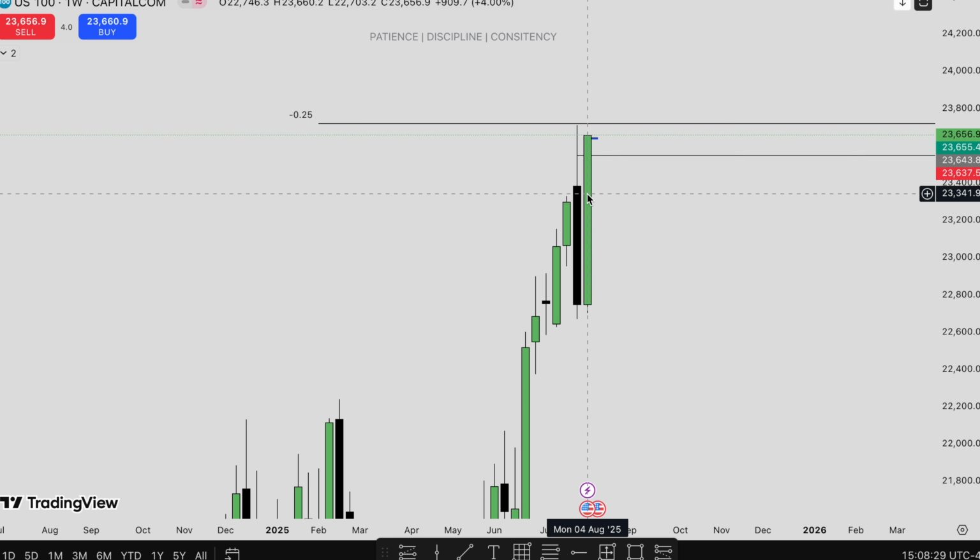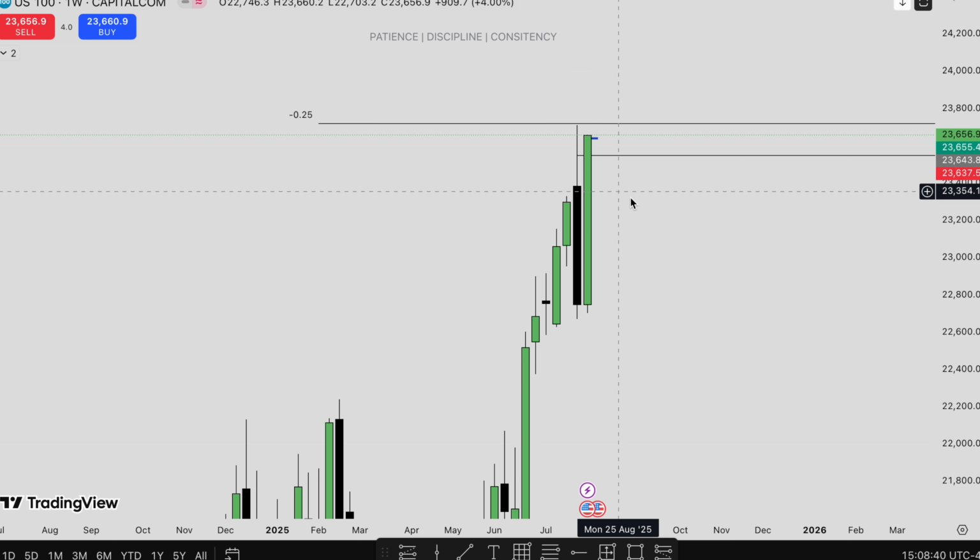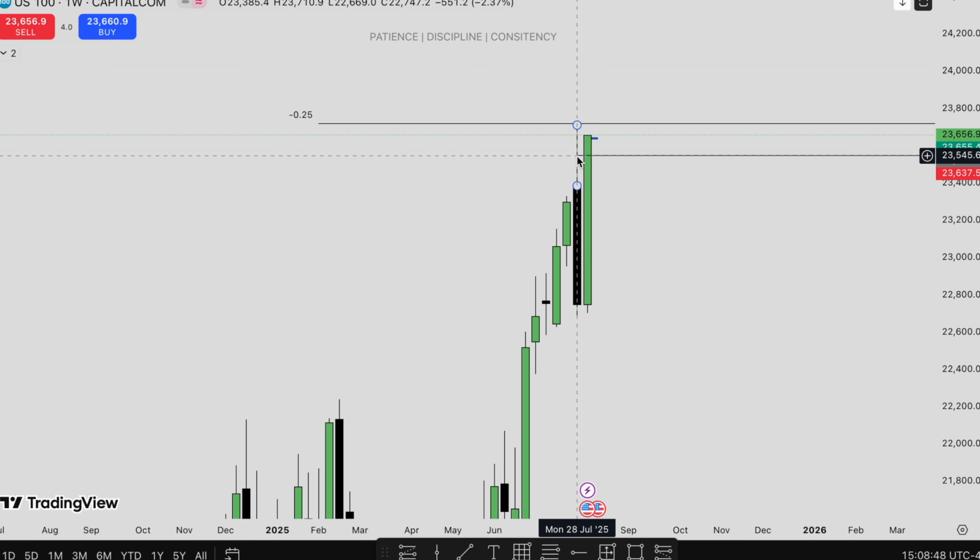So that is my drawn liquidity. It has been my drawn liquidity for the entire week. I've been bullish for the week. Look at how we respected this volume imbalance right here. So that has been my drawn liquidity, and I marked the 50%, the consequent encroachment area of this week right here, right?